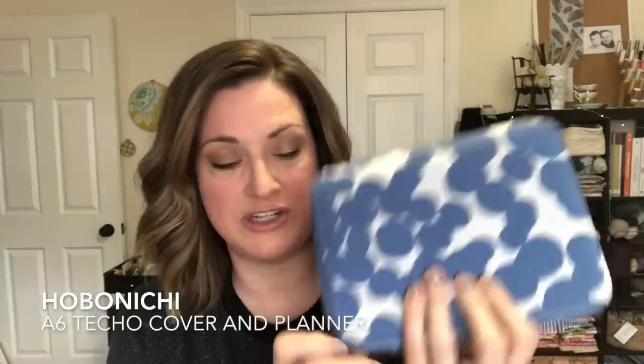And the last thing I wanted to share is a new journal that I've decided to keep aside from my planner. I've got this little A6 Hobonichi in a Hobonichi cover, and I love this cover. It's fabric, and it has a zipper. My intention for this journal is to keep it in my bedroom or my bedside table. It's kind of like a happiness and gratitude journal, but my own style of it.